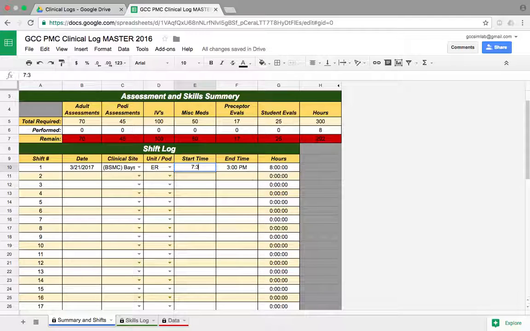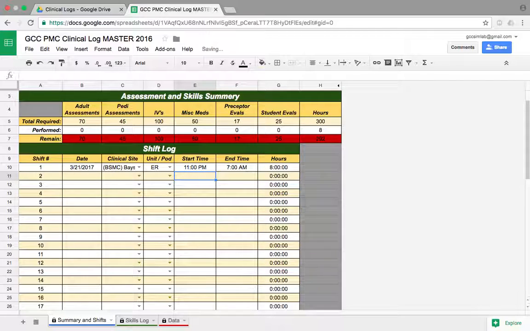If you started at 7:30 a.m., that's how you would want to enter it, and it's going to put your hours in here. Also, if you started at 11 p.m. and went until 7 a.m., you'll notice that it does correctly enter in the 8-hour shift that was. But again, try to avoid entering 24-hour time here. Just enter the time with the AM PM after it, and it's as simple as 3 p.m. to 11 p.m. or however you want to do it.